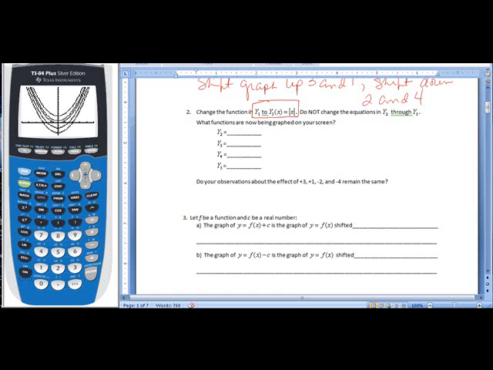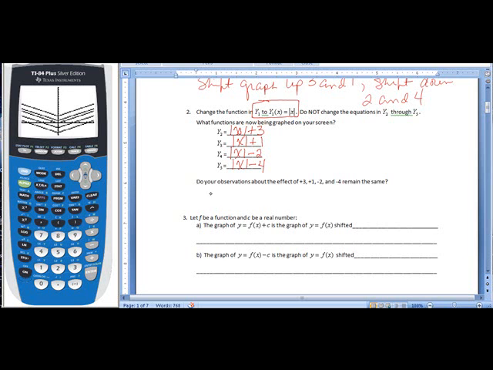So if I change my y1 equation to absolute value of x, then what I've got in my second equation is the absolute value of x plus 3. The absolute value of x plus 1 is y3. The absolute value of x minus 2 is y4, and the absolute value of x minus 4 is the equation in y5. Now graphing, we see absolute value of x graphed first, there's absolute value of x plus 3, there's plus 1. We're looking to see if we have the same effect even if we change our initial function. And I'm comfortable saying yes.